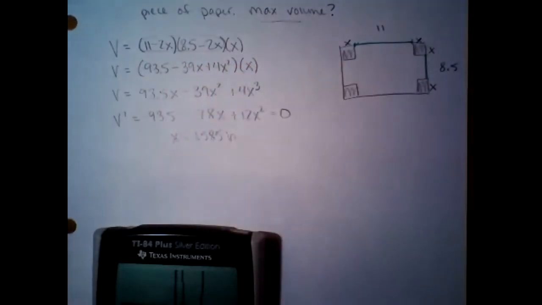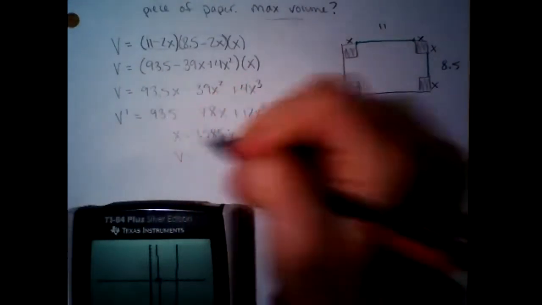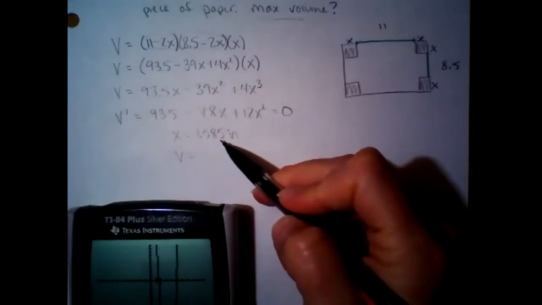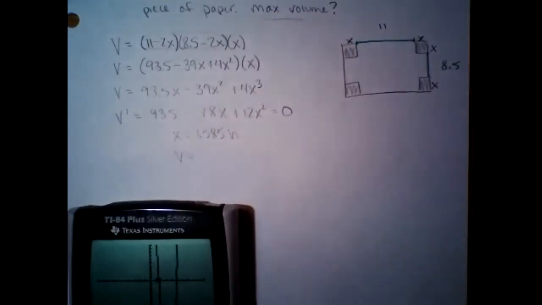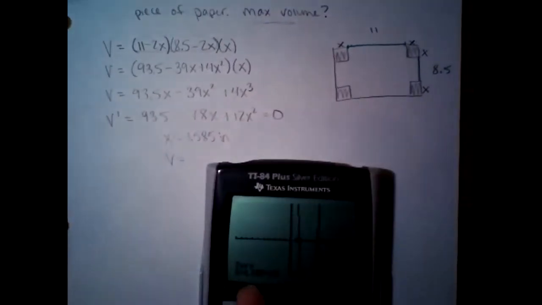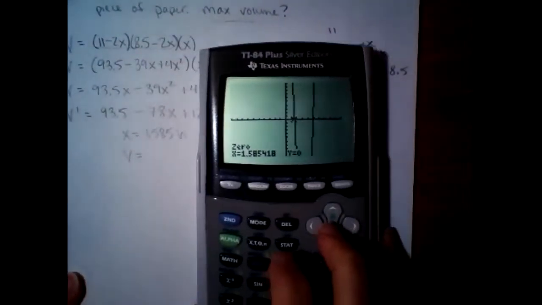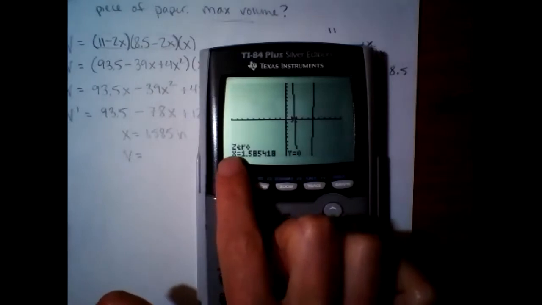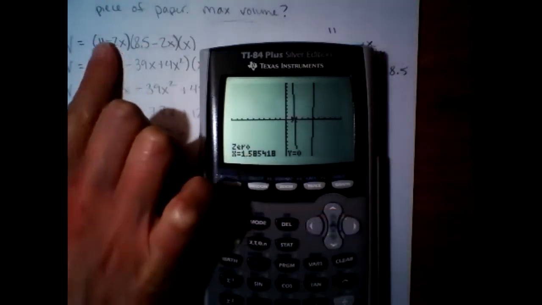So 1.585 inches. Now, if you want the actual volume, you have to take that 1.585 and plug it back into this original equation. Here's the really cool thing that your calculator will do for you. As of right now, it has x stored as this number that we want to plug back into this equation.